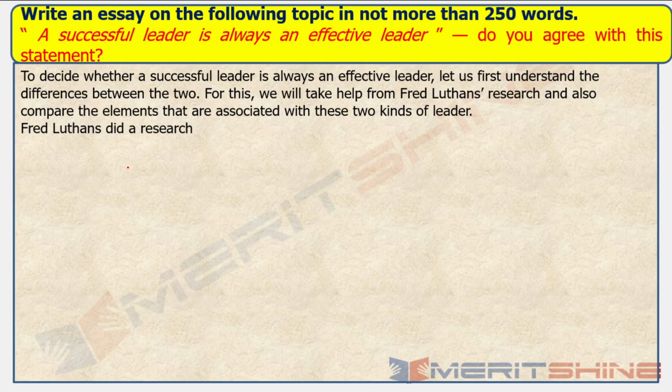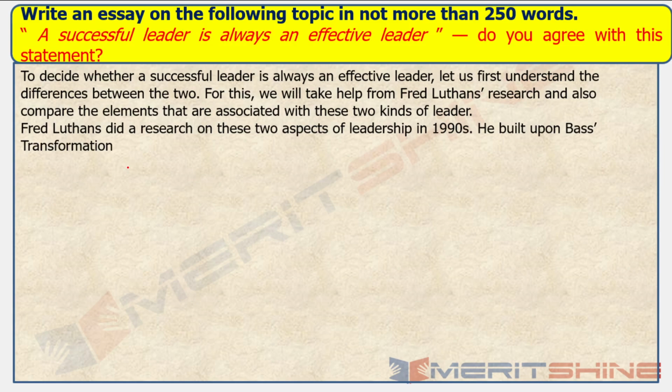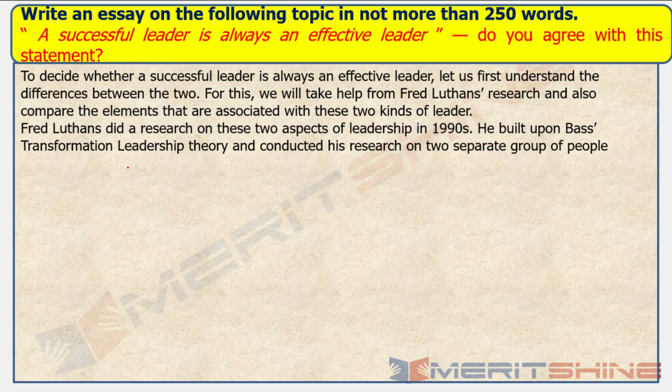Fred Luthans did research on these two aspects of leadership in the 1990s. He built upon Bass's transformational leadership theory and conducted his research on two separate groups of people. I'm sorry, I typed this wrong. I will just change this. One here should be transformational, and one here should be groups. So these two errors were there.